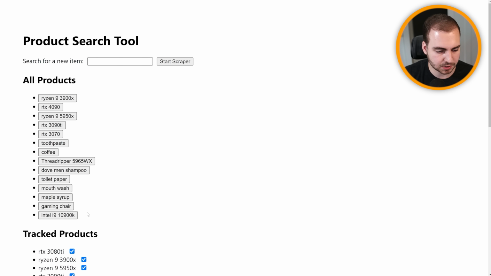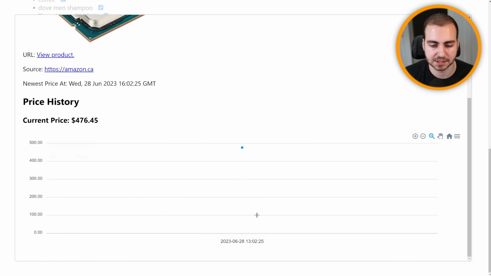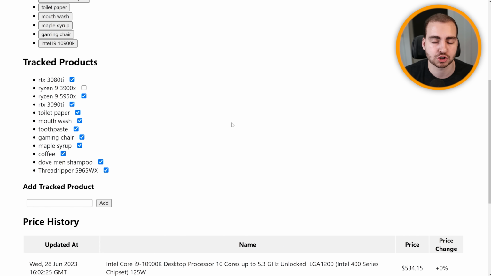All right, so this is finished. So I'll click on this now, gives me the table, and shows me all of the different listings from Amazon that were relevant that contained Intel i9 10900K. So I can then run this every single day if I wanted to, and I could add this into my tracked product list if I wanted to automatically run the scraper on it every few days. And then again, I can kind of go here and toggle them on or off if I no longer want to track a specific product. Obviously, a lot more stuff you can do here, but you see we have a very solid base setup. So now let me hop over to the code.